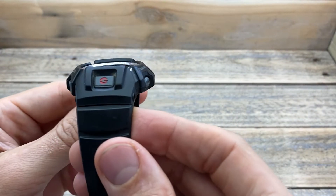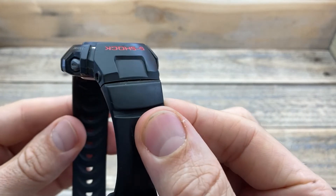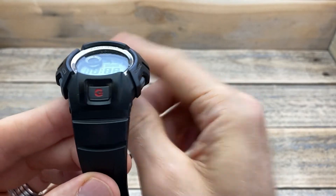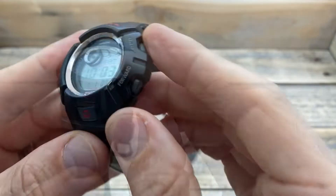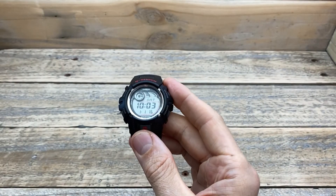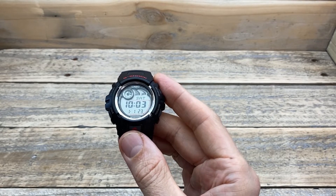When you look at the shroud of the watch, there's a few little marks, a few little chunks missing. But still, after the amount of abuse that this watch has been through, I'm shocked that it doesn't look a lot worse. And that acrylic crystal covering the dial itself, it looks brand new still. That shroud really has saved any impact or any issues with the glass itself. The insert on the inside, there's a bit of dirt and a bit of grime in there. But other than that, it still looks very good. You can see that it still presents well. You can still read the date and the time. Everything is doing exactly what it's meant to do, even after 10 years worth of extensive use.